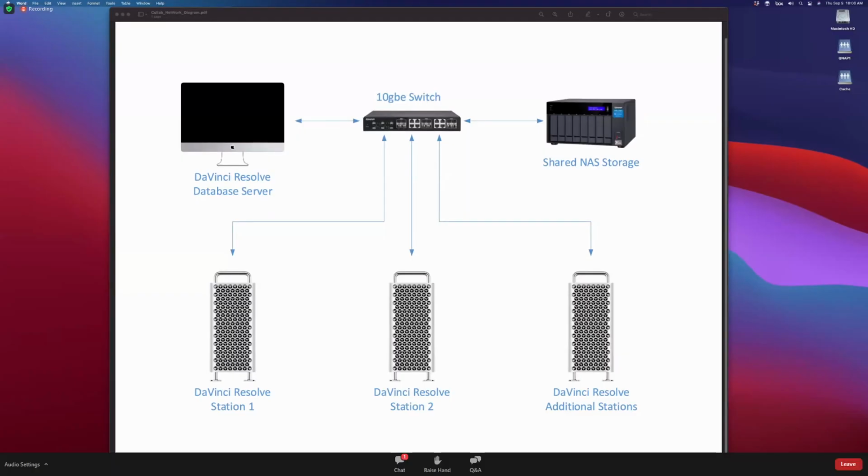So let's do this. This is a quick overview of the network topology we have going here. This is a local setup where Mike is on one of these DaVinci Resolve stations. I'm on another DaVinci Resolve station. And typically we would have a separate DaVinci Resolve project database server.